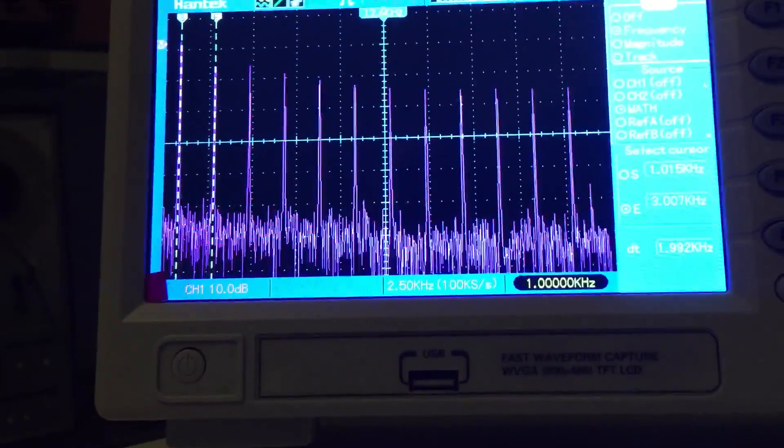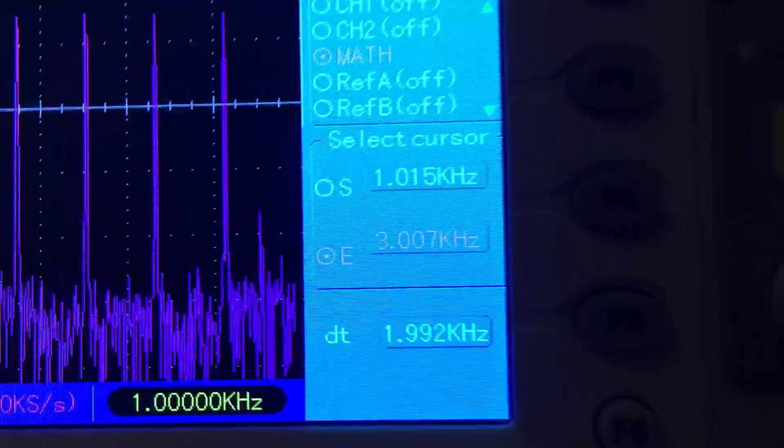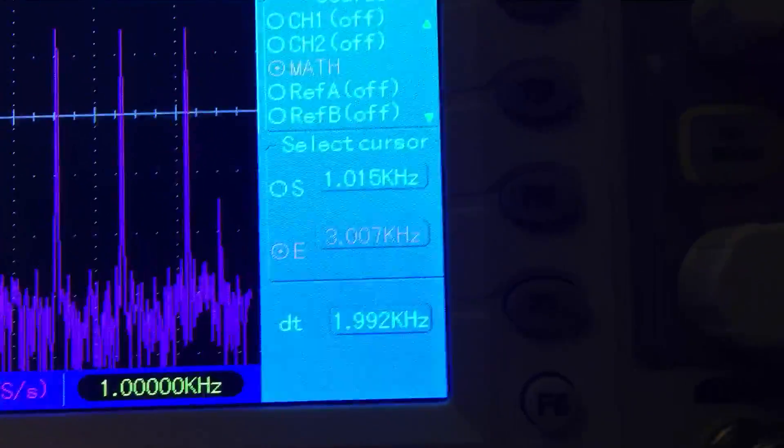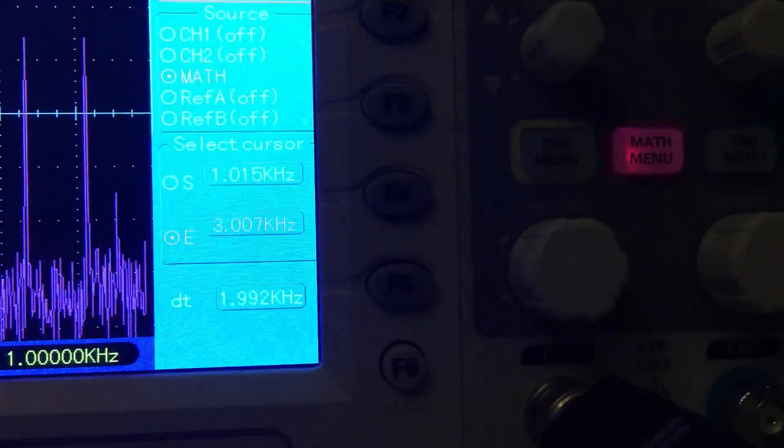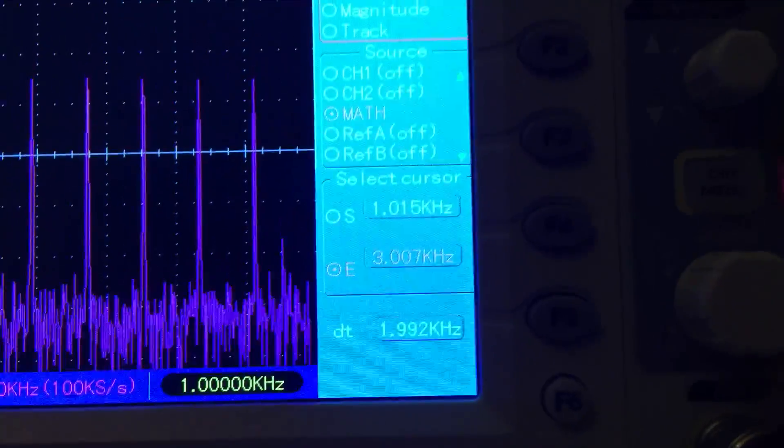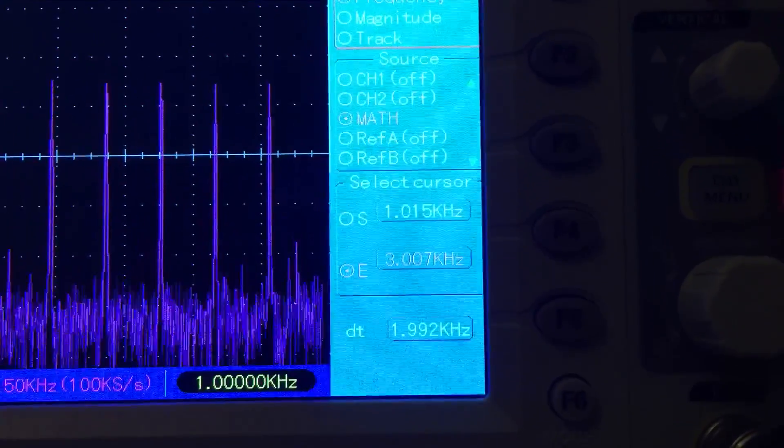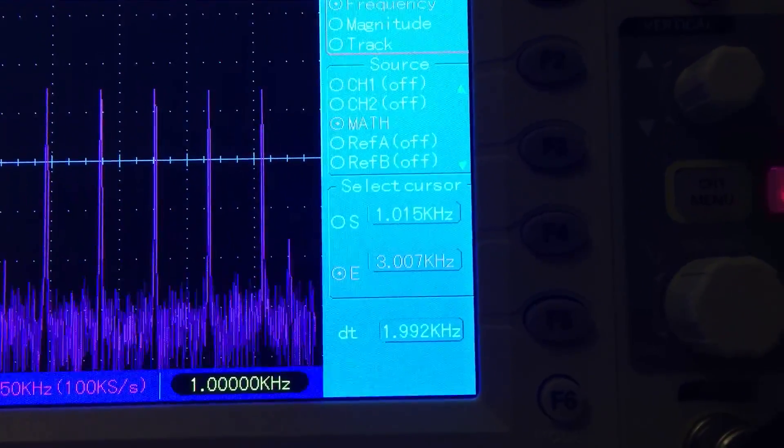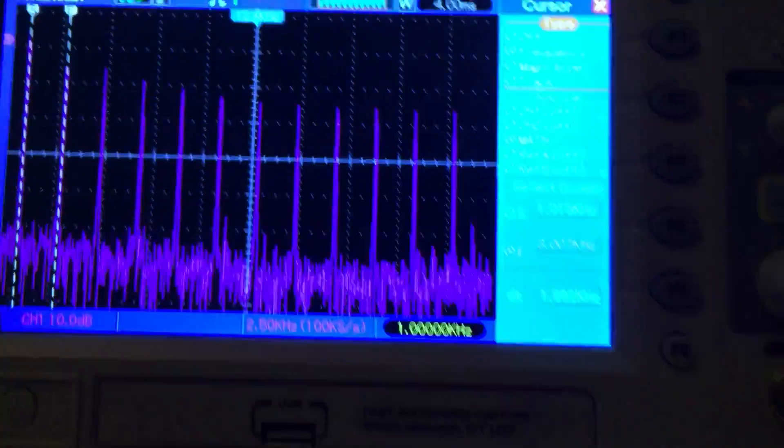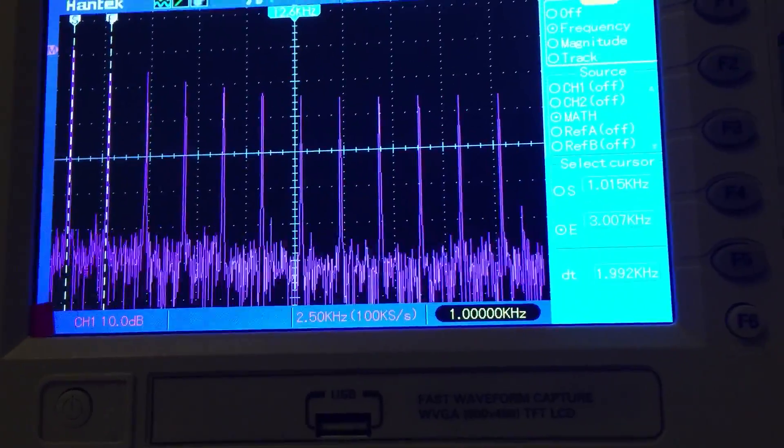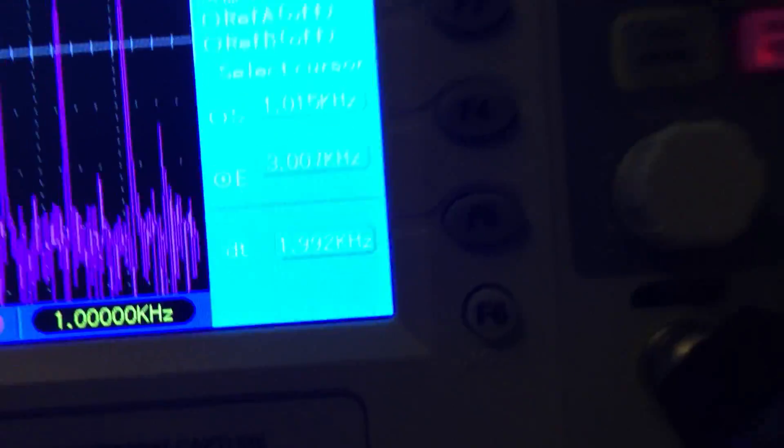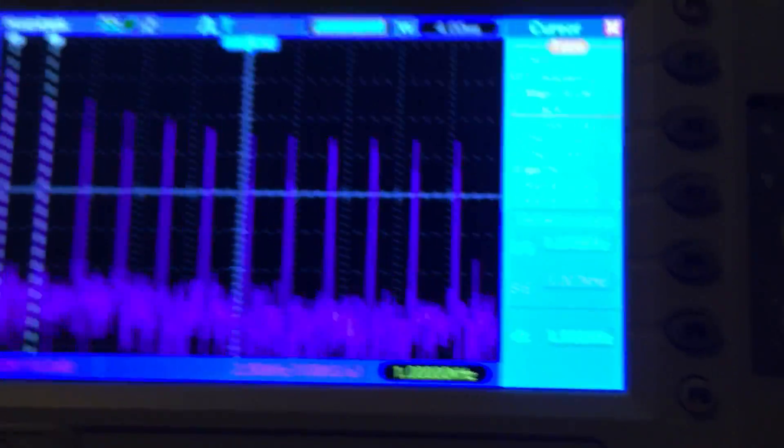And you'll see that the value for S, and I don't have it turned to really precise tuning, there is a way to adjust that, but I've decided for the sake of time. You can see it's at one kilohertz. And you can see that E is at three kilohertz. Obviously, there is a two kilohertz difference, which you can see here in the delta of one nine nine two.